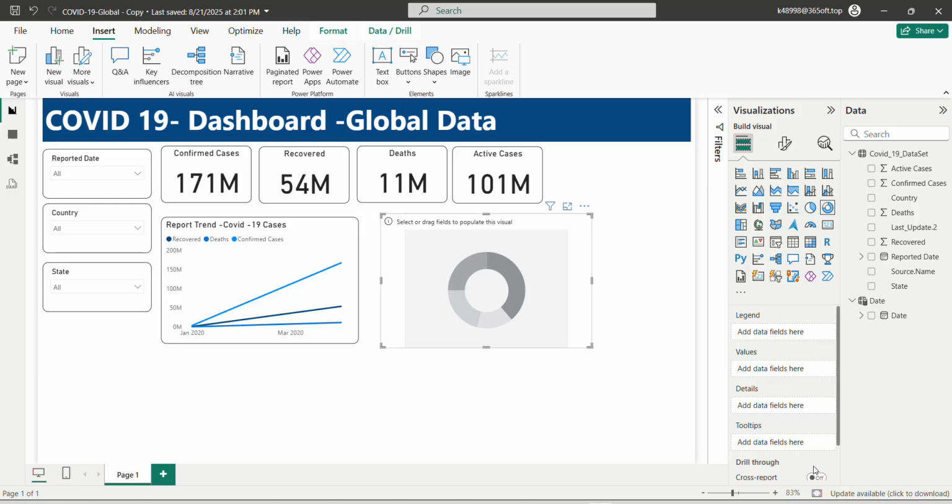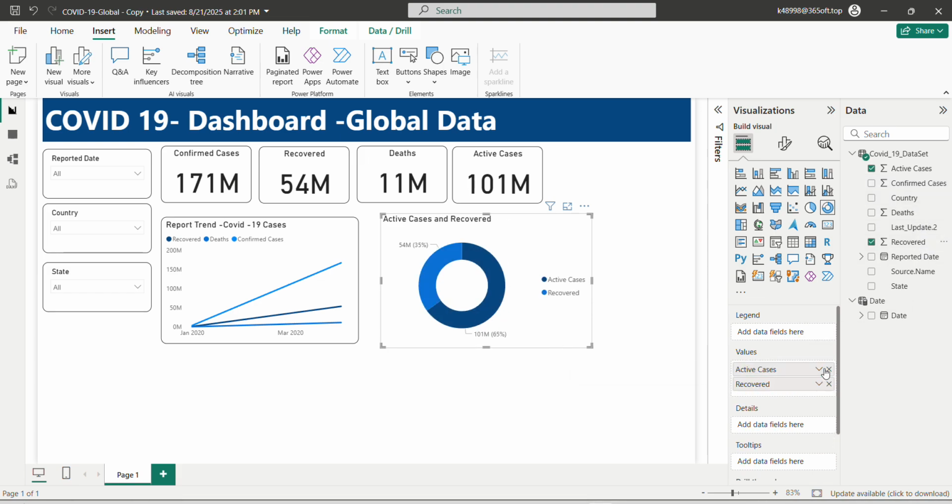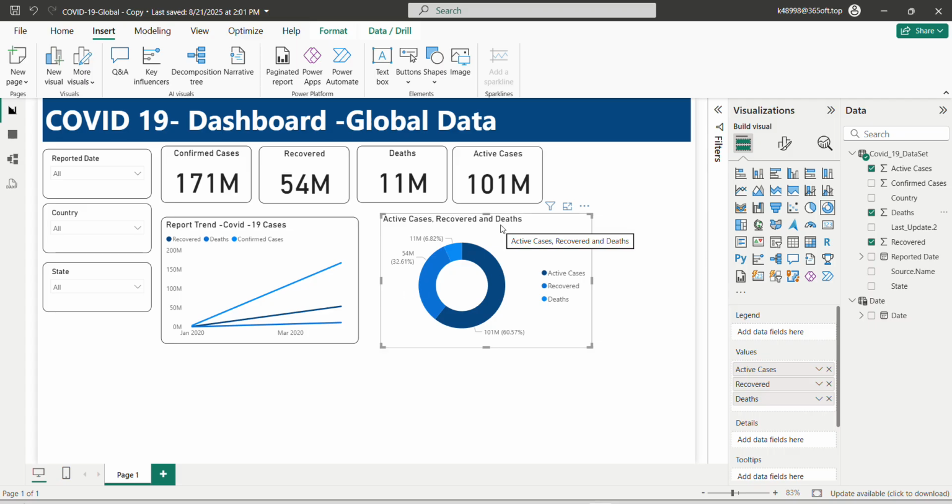So in the values section, we are going to bring the number of active cases, then the recovered cases, and then we have the data set for deaths. So we have all the data set that we require here.